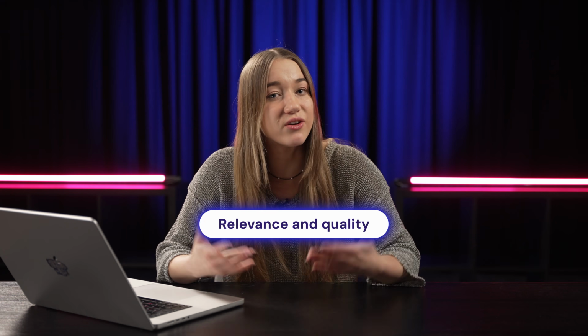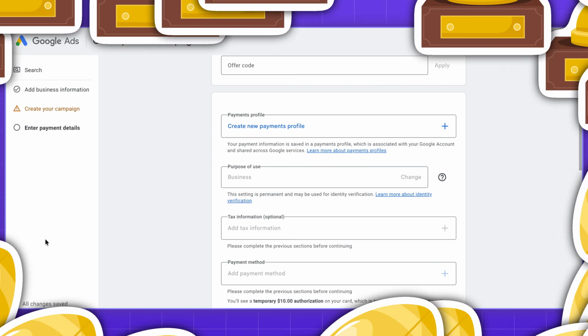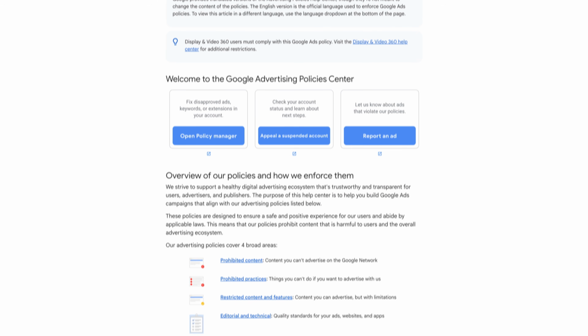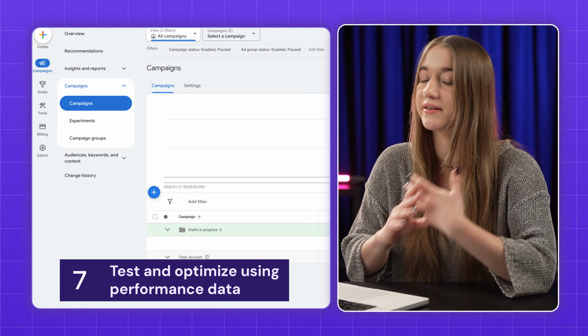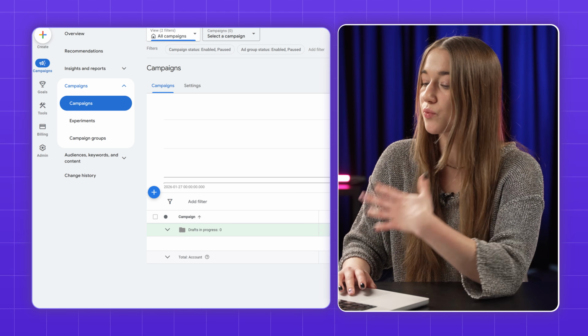And you don't actually have to worry about bidding against big brands because Google's algorithm actually rewards relevance and quality, not just the biggest wallets. And that's exactly how a local bakery can outrank a national chain for the right local search. And finally, it's time to make the payment and submit your ad. So basically, once your ad is checked against Google policies, it'll start running and you'll see the data in your dashboard. So this is where you'll manage basically everything, from viewing performance to making adjustments as you learn what's working.